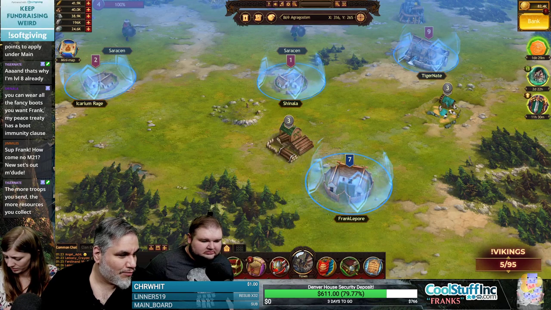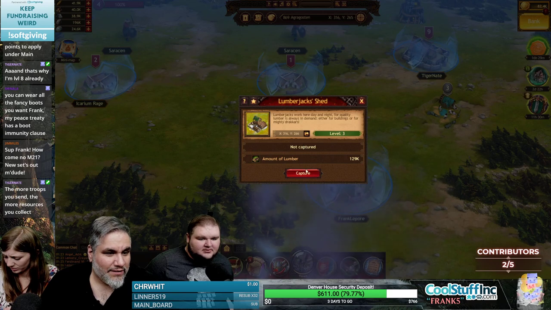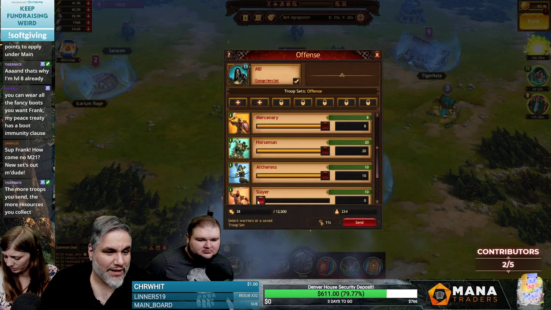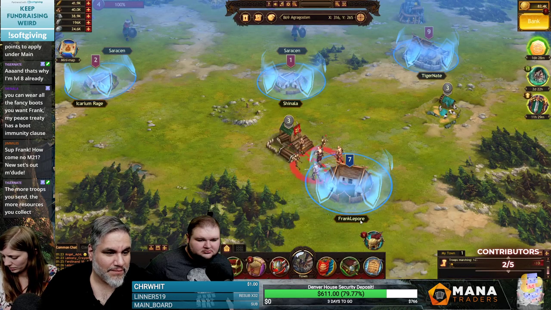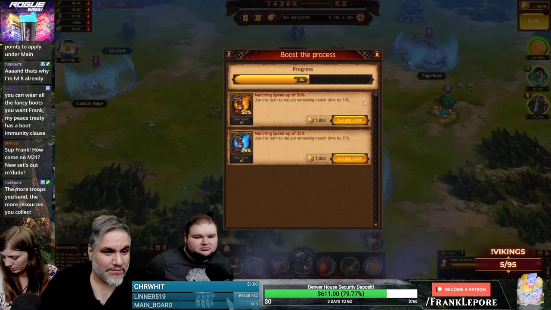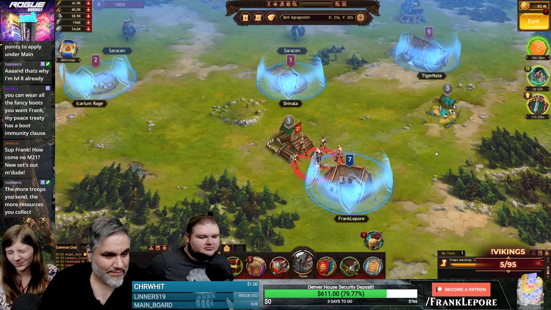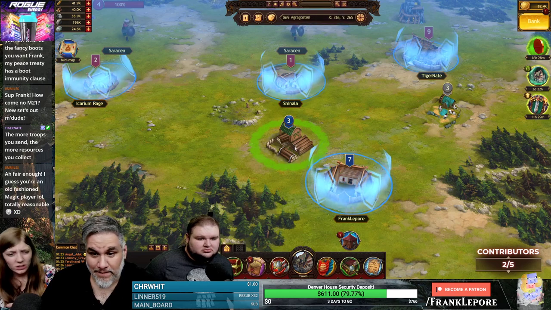Tell me what's up with these sheds. The more troops you send, the more resources you collect. Okay, but we have 40,000 lumber, right? So I'm going to capture this again. I'm going to send all my dudes, because gold be damned. Okay, 40,000 lumber. Send them. Okay, they're marching. Boost them. No, just let it happen. I got 4 seconds. Okay, now they're in.